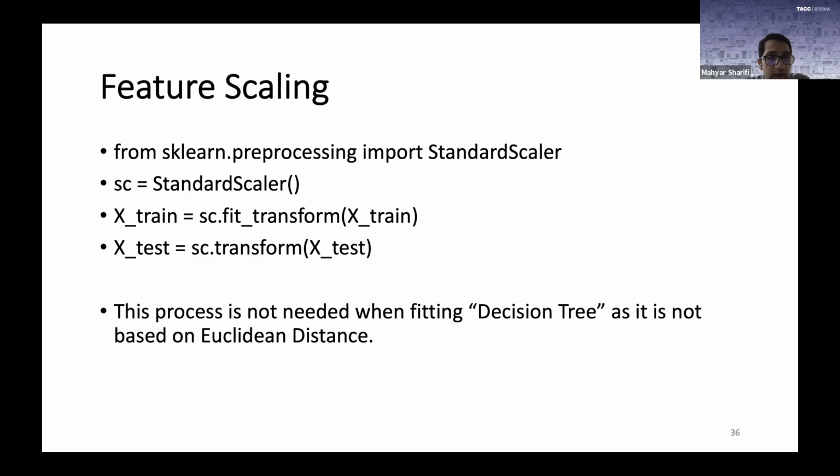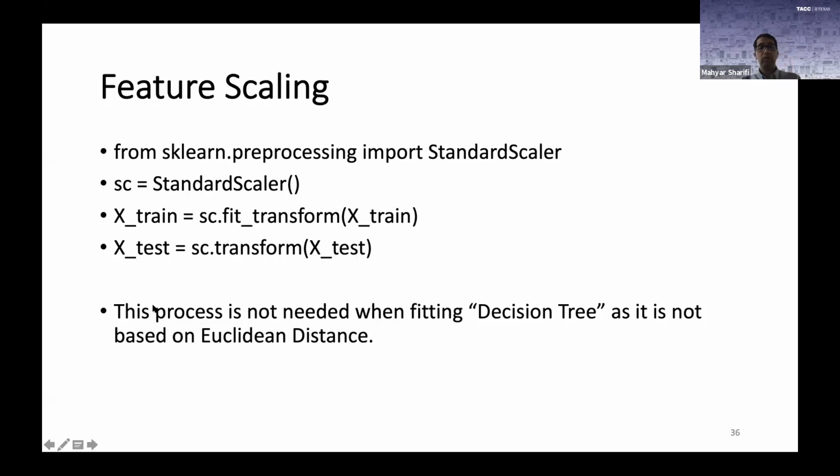Next is the feature scaling. If your model is based on Euclidean distance, you will have to scale your matrix of features, so the model does not pay a lot of weight to a feature which is in the order of 10,000s compared to another feature which is in the order of tens. So a standard scaler is used to fit to train data and transform all features. Essentially you will create a standard scaler object, fit it to your training data set and transform it. And now you will have to use that created object to transform your test data set as well.